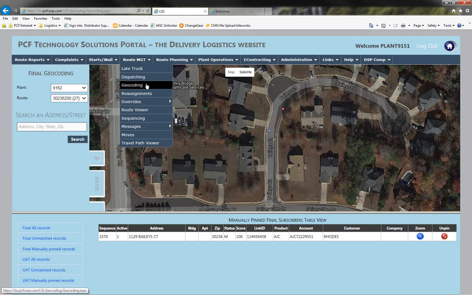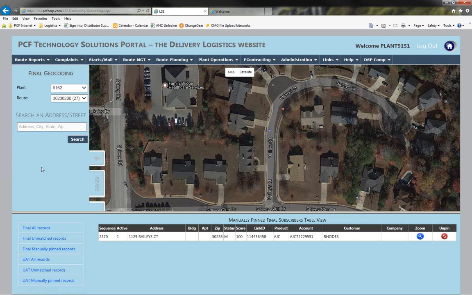But can you show us how to do geocoding where none of the suggestions that come up are actually correct, and you have to manually pin it? The reason I'm asking, we have a lot of this here in Atlanta, and I'm sure we do in a lot of markets, where a corner house will show on one street, but the driveway is actually off of another street, and we want to pin it to that driveway.